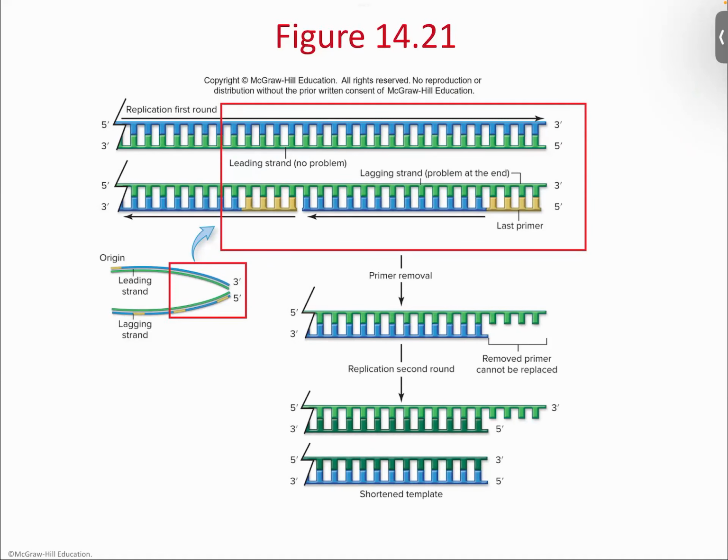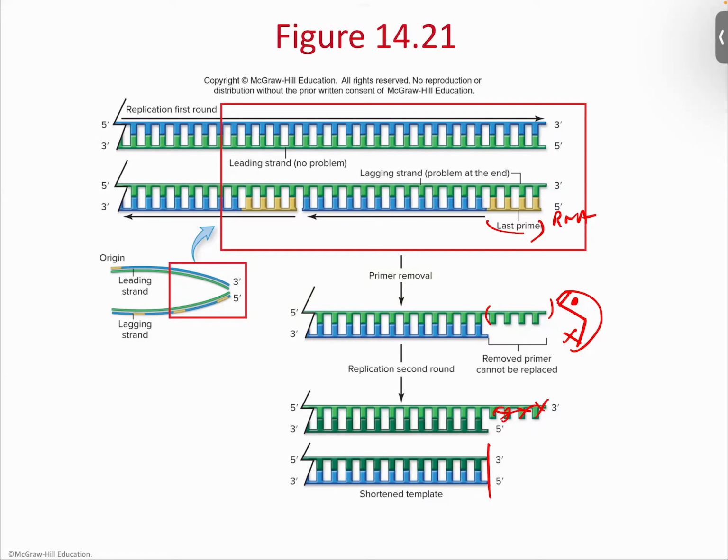So this is what it looks like. Here's our lagging strand. Notice you have this one last primer toward the end that you're able to launch off of. But guess what? That primer is RNA, right? So Pol 1 comes in and removes the primer, but Pol 1, being a polymerase, needs a 3' OH. Doesn't have a 3' OH? No, because there's nothing left out there. So you have this big overhang, and we all know the fate of single-stranded nucleic acids: it gets chewed back. And what you have then is a shortened template.